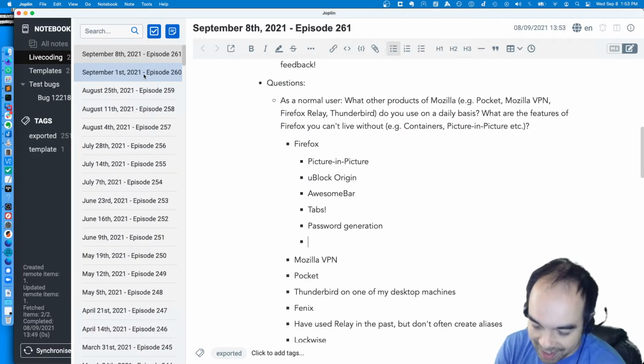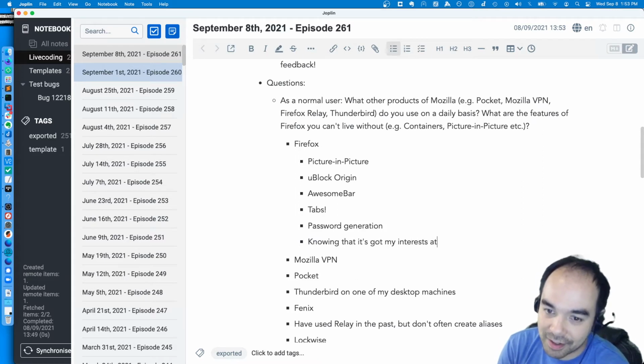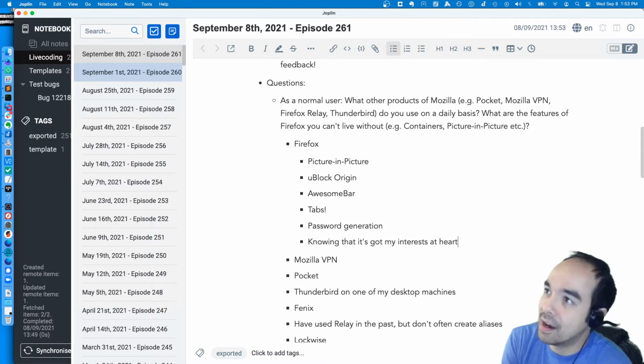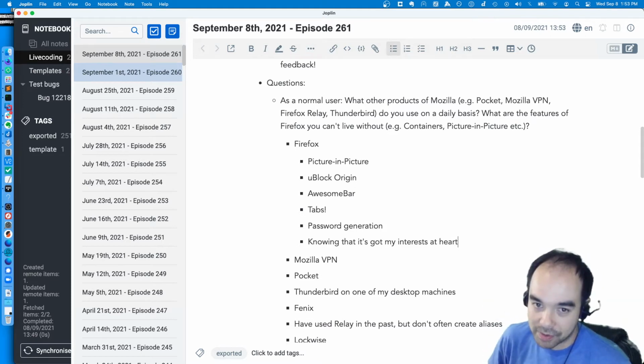Just knowing that it's got my interests at heart, and that it's using the best encryption under the hood. It's trying to disable or dissuade trackers from following me around. Knowing that is an invaluable sort of meta feature of the browser.